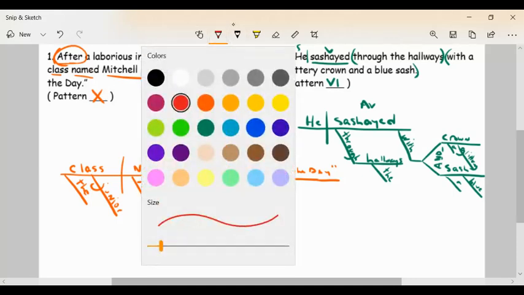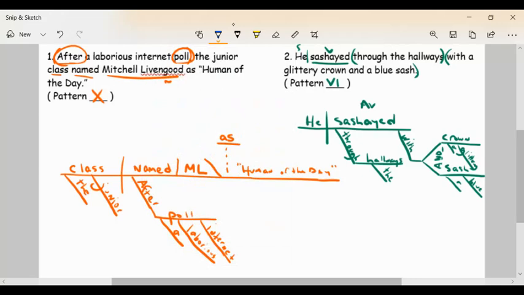I'm going to change this color, everybody. I think the grammar gods just want us to be able to say, hey, I need you to connect this verb named to this verb sashayed with a dotted line. So it just needs a little dotted line. Doesn't matter how you get there, as long as those two are connected. Okay, that's all it is. It doesn't even matter if you go from down below to below or from below to above or from above to below. It doesn't matter as long as somehow named and sashayed are connected.